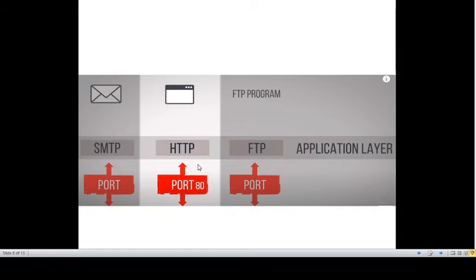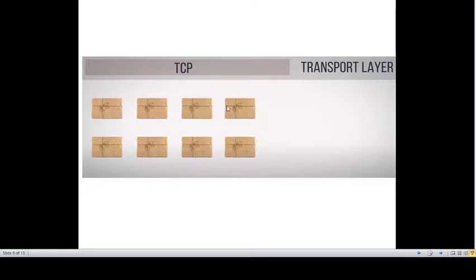That means the application is your web browser or a website request. Now, in the transport layer we have TCP. What TCP does when it gets the data is chop it, or segment it, into different chunks called packets. These packets are dispatched individually, and each takes the quickest route over the internet to wherever it wants to go. So in TCP, whatever data is received from the application layer is divided into packets, or segments, or small chunks.